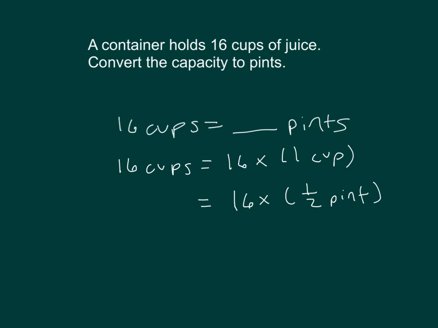We know that 1 cup does equal 1/2 of a pint. When I do that multiplication, that's equal to 16/2 pints. And 16 halves should be thinking of 16 divided by 2, which is 8. So I have 8 pints. There's 8 pints of juice.